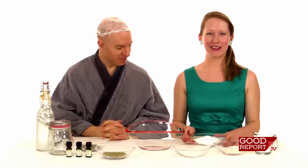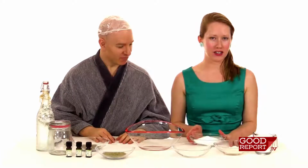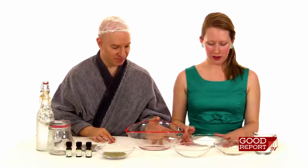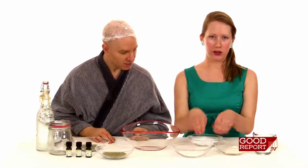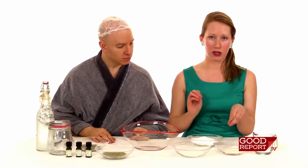Okay, so it's great for eczema because it's skin softening. I find it takes the itch down if you're really suffering from it, like I am, especially this past winter and right now. But if I were using it for eczema, just a note, I wouldn't actually put salt in there. I would just put the magnesium, because if you have irritated skin or abrasions, the salt would be quite painful.